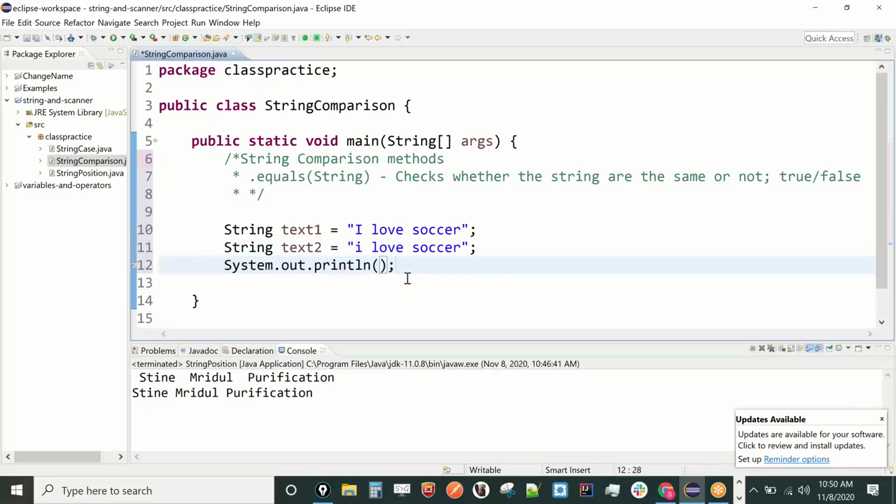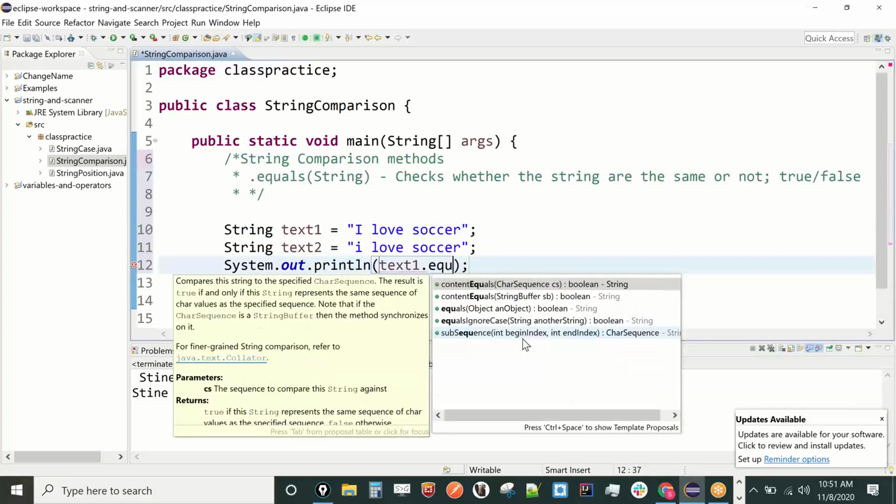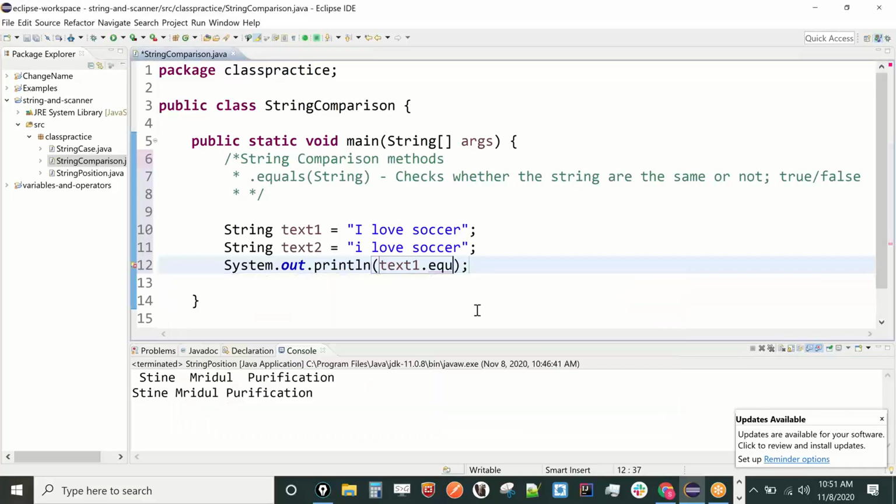If I do system.out print, and I want to take this first text, text1, and put a dot and say equals. And you can choose this one here, dot equals object. Even though it says object, you can put in a string and that will be okay. I don't want to explain this right now because this will be overwhelming. So I just want you to pick that method that says equals and nothing else.